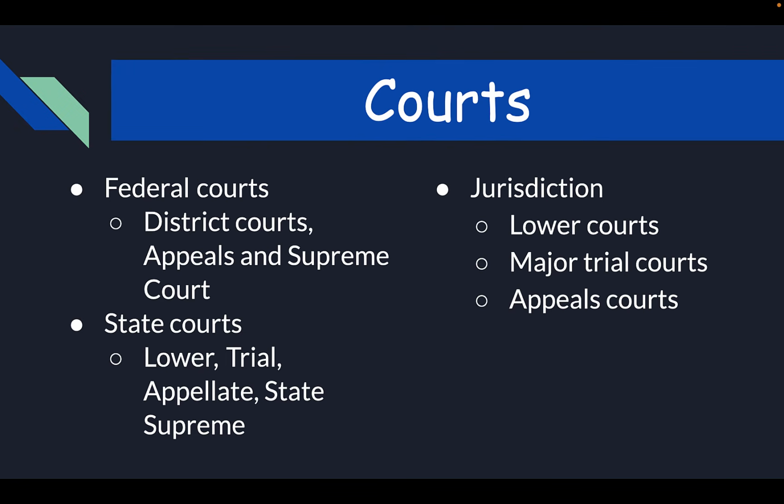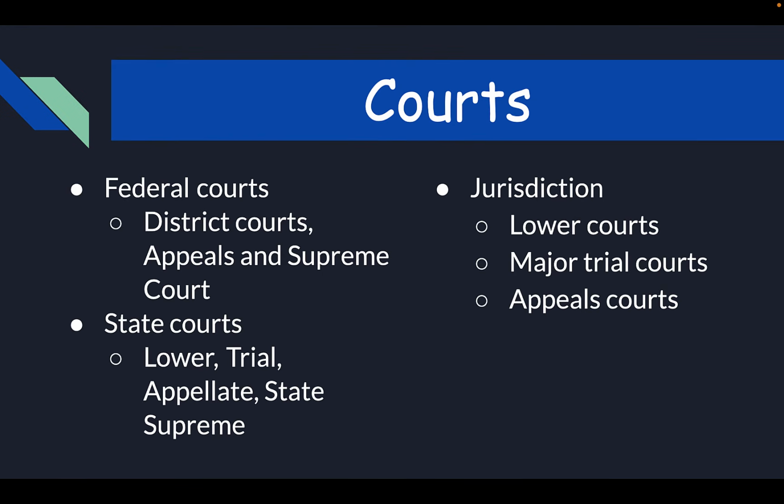Okay, state courts are also tiered. So you have lower courts, which are smaller deals or not as complicated. Then you have trial courts, which are the kind you're thinking of when you have to go do jury duty or something like that. Then appellate courts, similar to the federal ones, right? That's where you're going to be maybe challenging the ruling from one of those trial courts. And then each state has its own state Supreme Court as well.